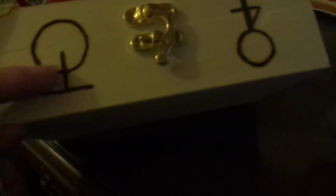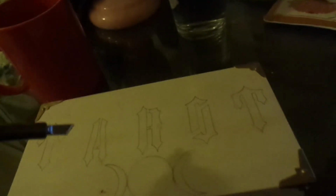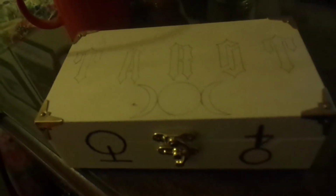I've got the thicker tip on now. These were all done with the thin tip. The thicker tip I'm going to use to fill in these bigger areas, and hopefully that'll all look great.